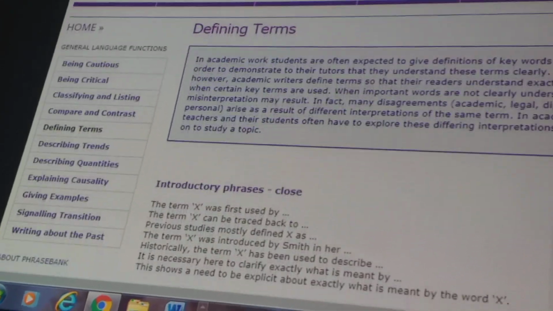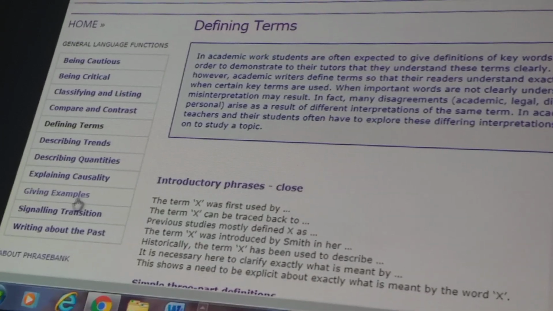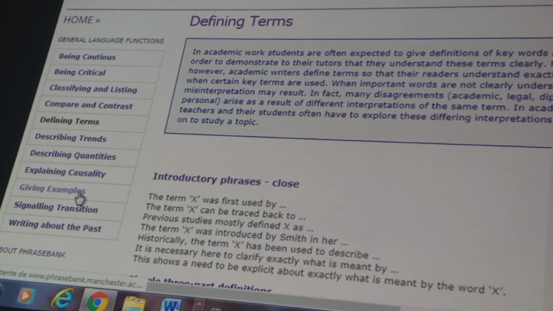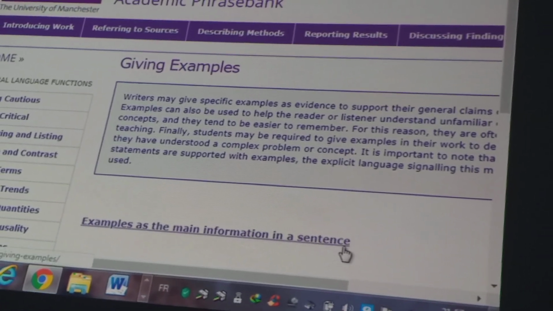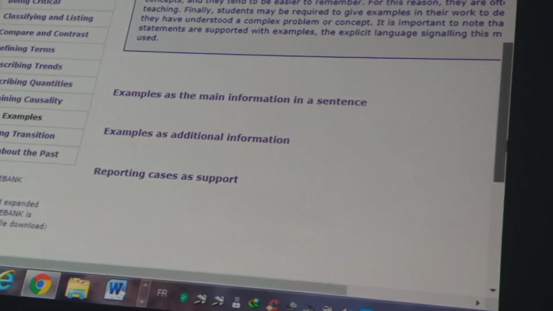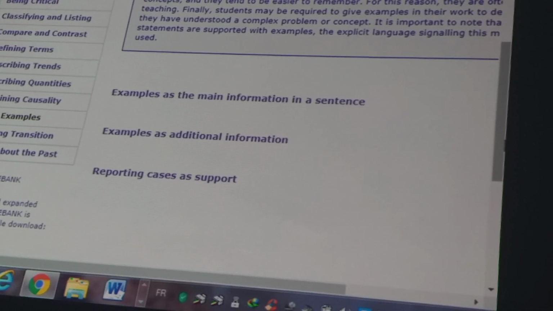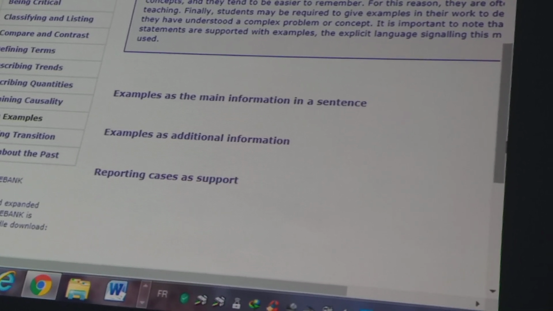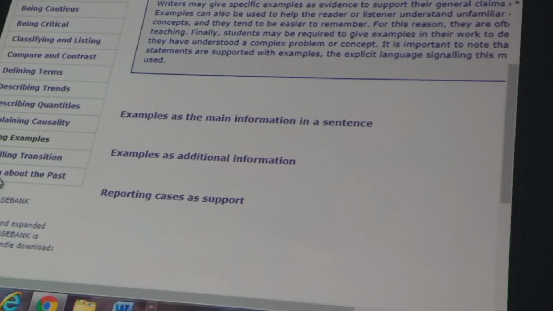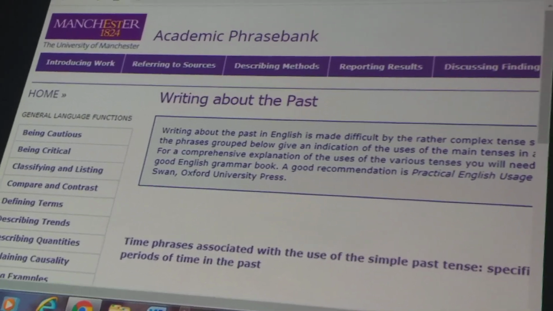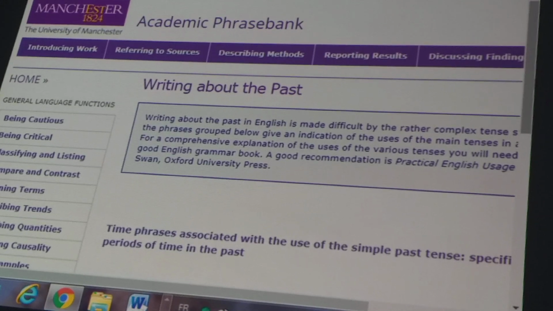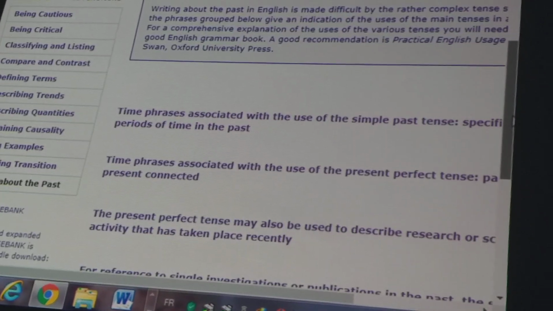For example, providing examples as the main information in a sentence, examples as additional information, reporting cases as support. Here you can also see writing about the past, for example, time phrases associated with the use of the simple past tense.